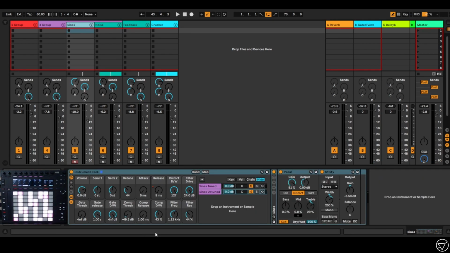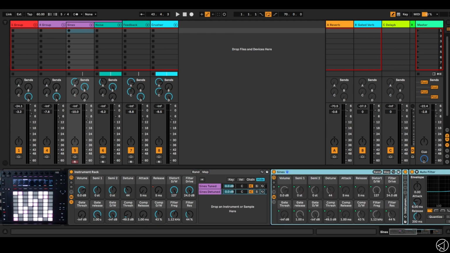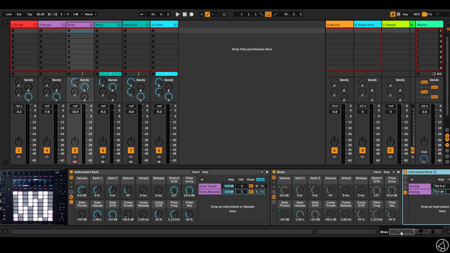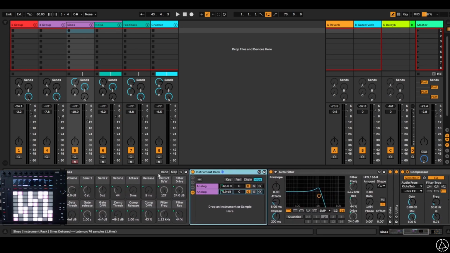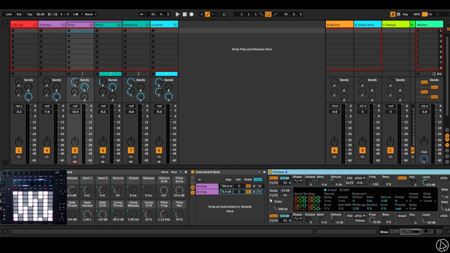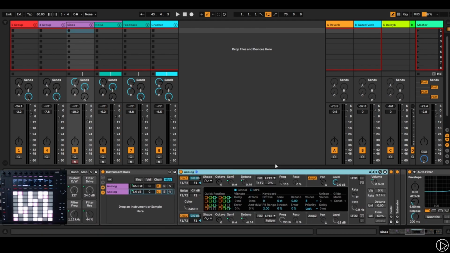The thing going on in this channel here is a little more complicated. You can see it's an instrument rack inside an instrument rack inside an instrument rack. But if I pull open this, you can see it's really just an analog playing sine waves in the same octave, and I have the ability to tune them or detune them.